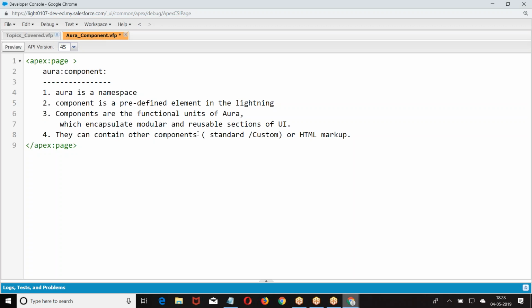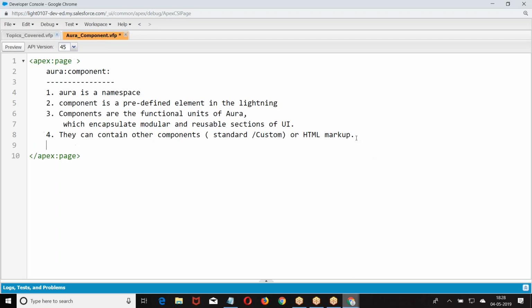The component which you created can be embedded, or a component which is defined by Salesforce can also be included.